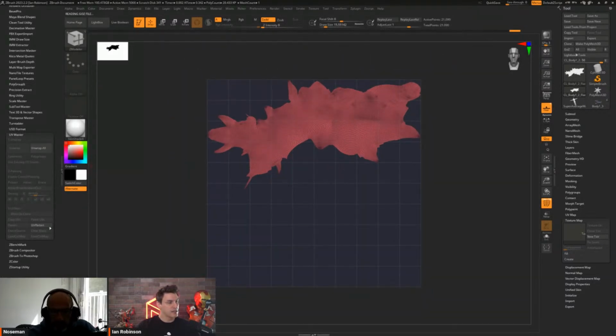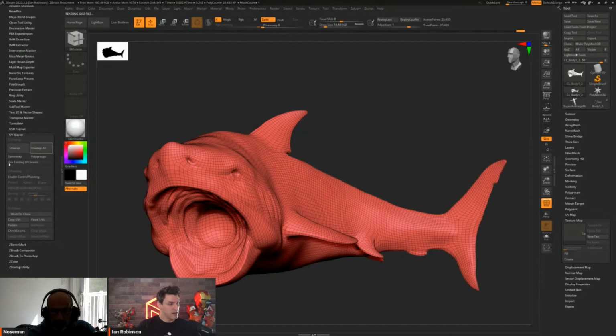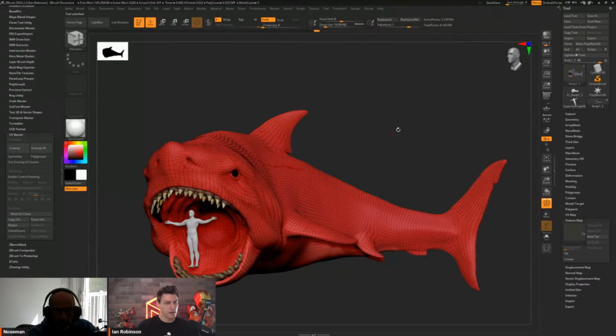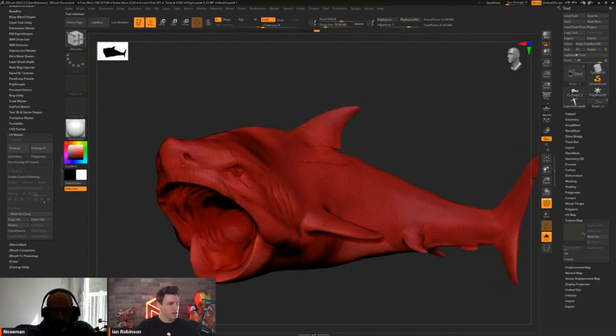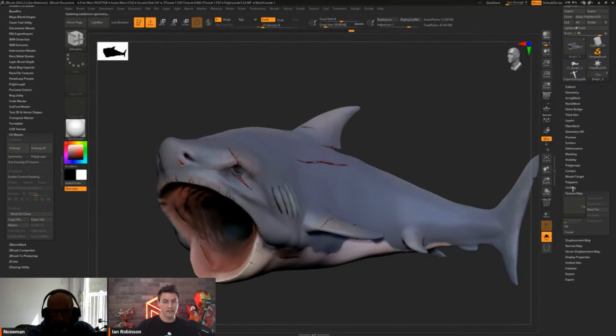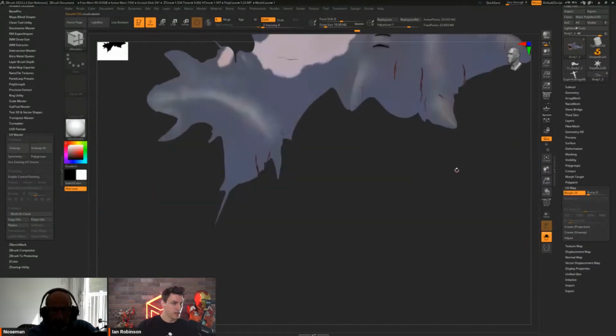So now how do I get this over to my main model? Well, down here at the bottom under UV Master, I have a thing called Copy UVs, and all you need to do is click copy, move over to my main project, and come over here to my selected mesh. If I hit solo, there's my selected mesh. Come back under UV Master and hit Paste UVs. Notice I didn't drop subdivisions at all. I just pasted it on my high res. Because they are identical, you can now actually see, if I come over here to UV Map and say Morph UV, give it a second.